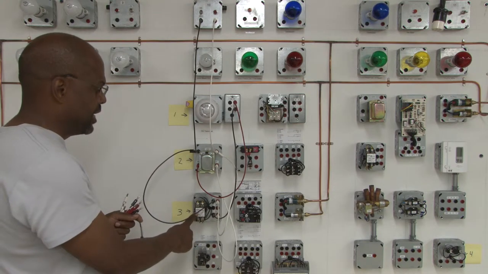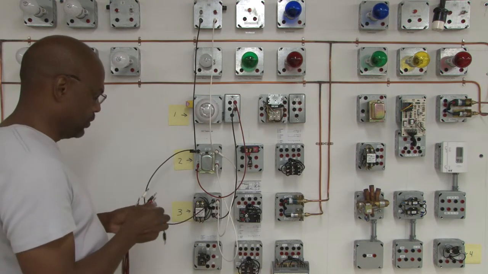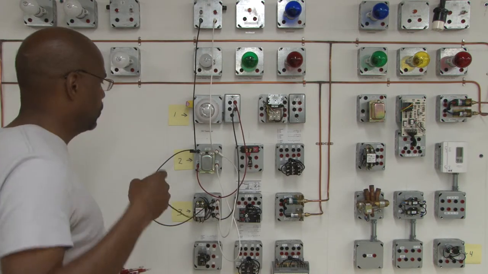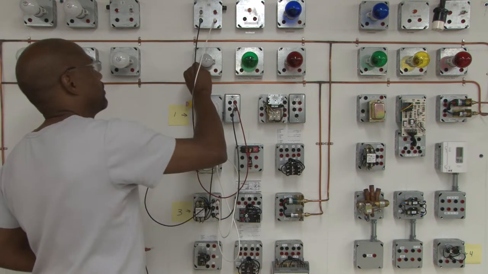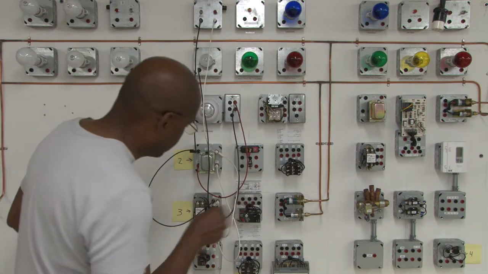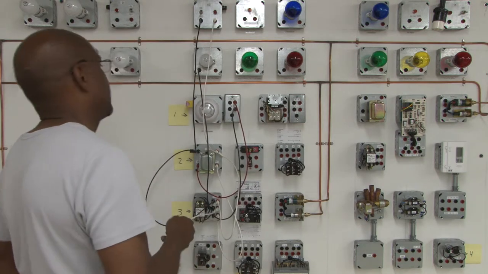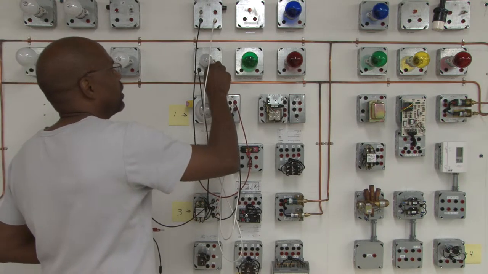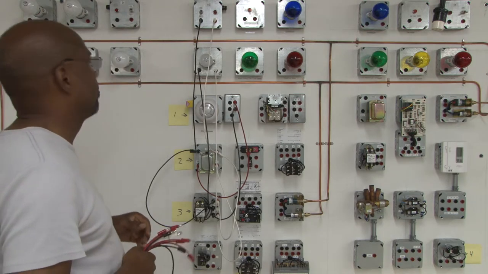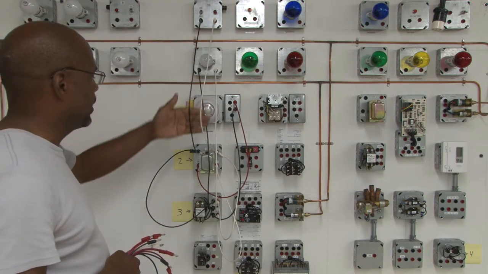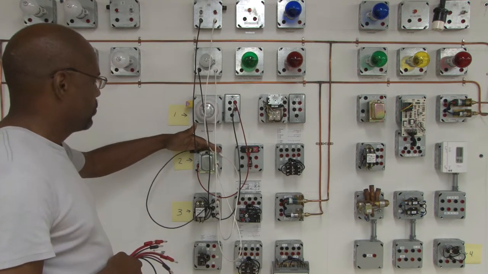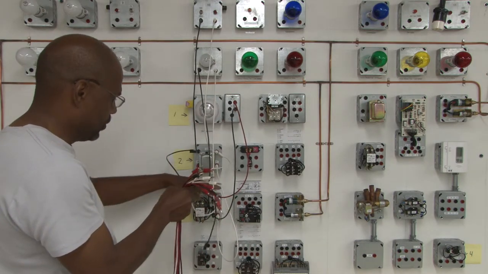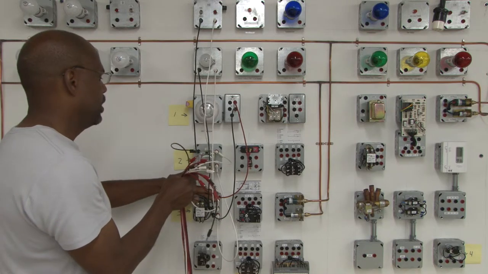Coming out of the contactor for the main voltage going to the load we're going to take one side and go to the load. Take the other side, the outlet of the contactor which is T1 and T2, and go to the other power source. Now we should have a complete circuit. We've got main power coming into the transformer, coming out of that same power source going to the contactor. It is in parallel.